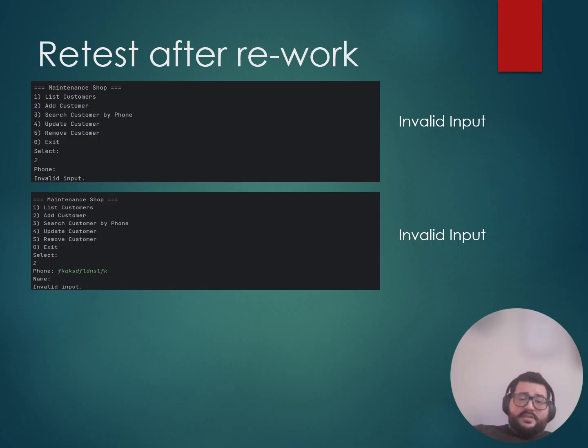So as you can see, this is up and running. You're going to have the maintenance shop console, right? We're going to add a customer. Before, it was allowing us to have a null or a blank space as an input, and it was allowing that into the database. So once we tightened up those features and that trigger, we were able to get it to validate that data a little bit better. So invalid input now, it says, and it's going to loop the program again.